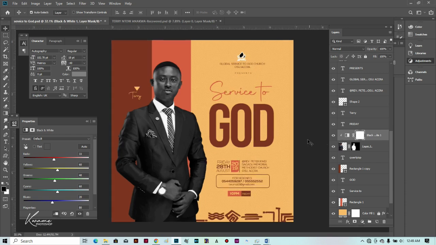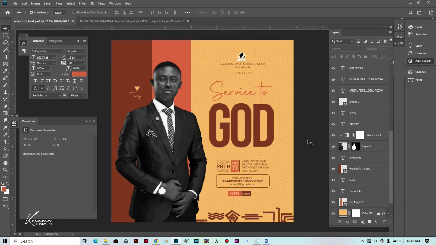So I think this is a reference that I saw on the internet. Again, I can't give credit to the one who came up with the whole layout and the color combination, because I didn't actually get the name before the picture went off. I've actually tried to do the same thing. As I said, if you are seeing this and it is your work, you are the one who came up with this whole thing, sorry, I can't give you the credit because I didn't get your name. Thank you for sticking around. I hope you have learned something. I will not be leaving the picture in the description below. You can just use your own picture, and then you try and follow.